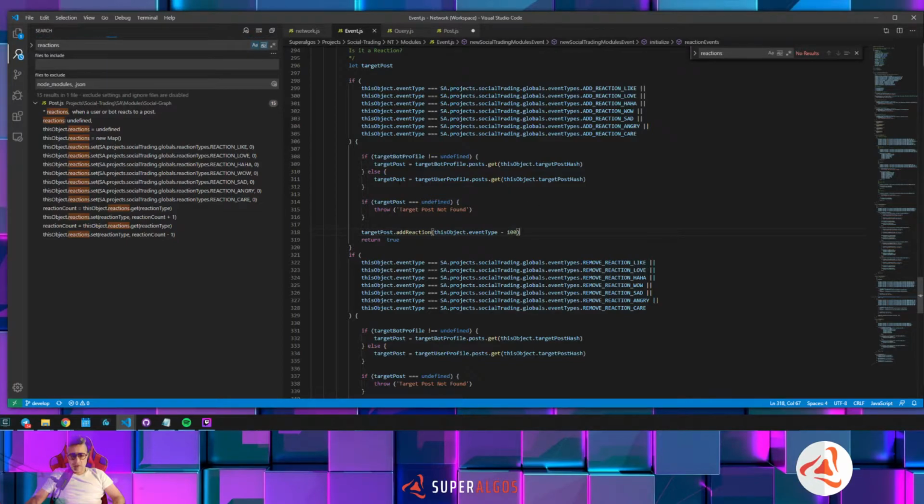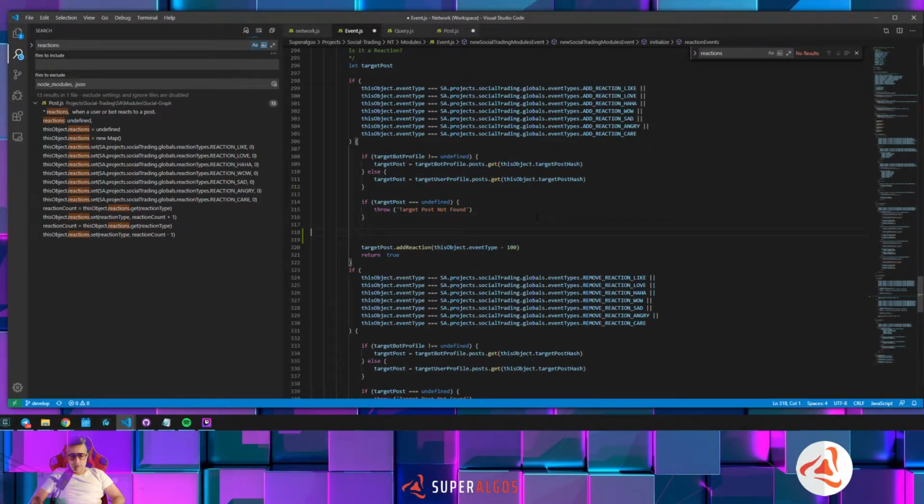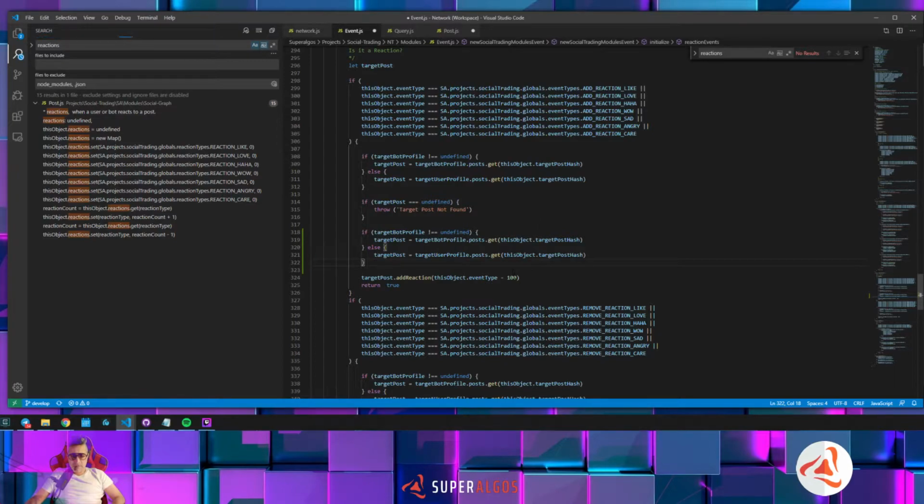But also we need to send in the profile ID depending on if this is a bot or not. So we have something like this.